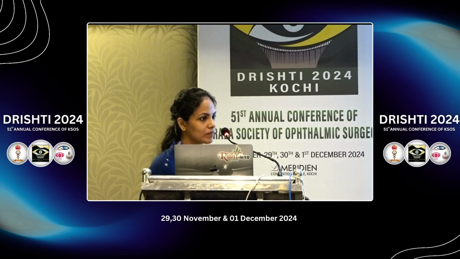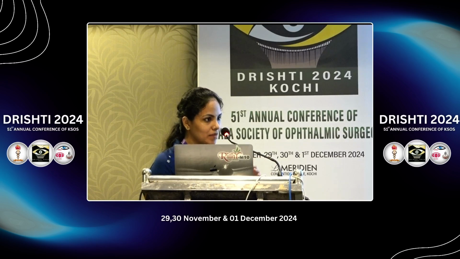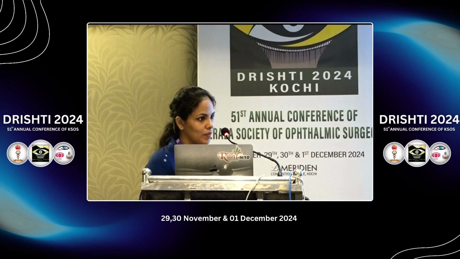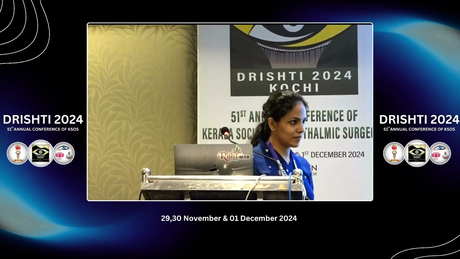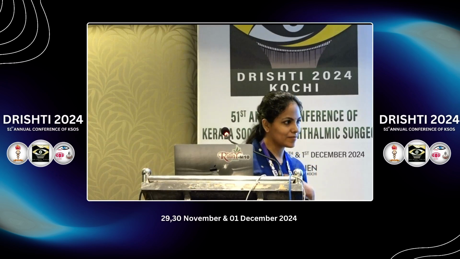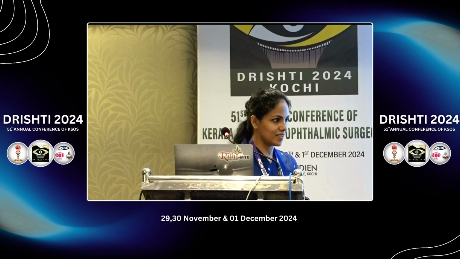PVD, how do you make out with the examination? We can see it as a V string. If it is a complete PVD, we could see a V string around the optic disc. Okay. You should have shown pictures. Only OCT pictures. You told her you did it with the ophthalmoscope. The picture should have been shown.